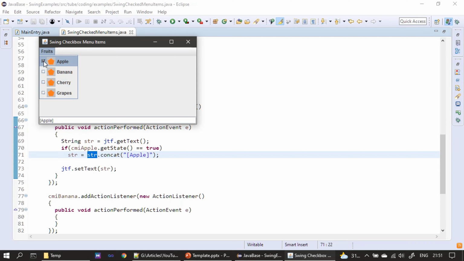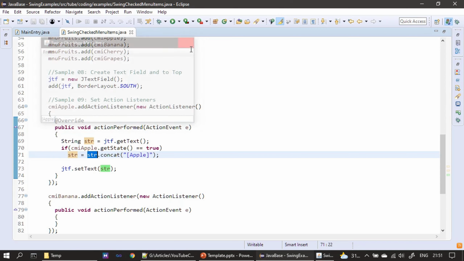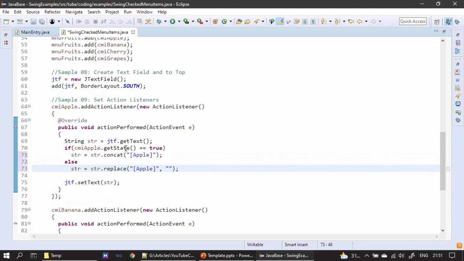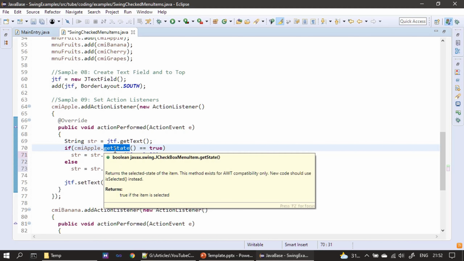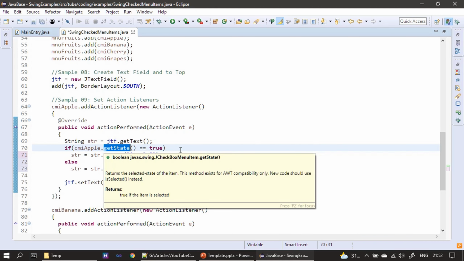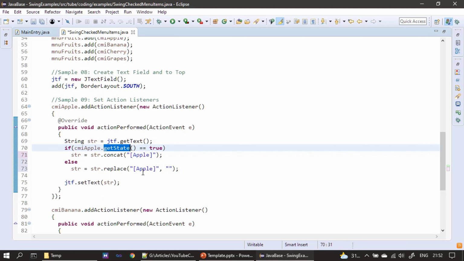What happens if the user unchecks it? It still shows apple, but we want to remove that string. So what we can do now, we will write an else portion. That means the CMI apple is not in a checked state. So we use get state, and when it returns false, that means the user deselected it.